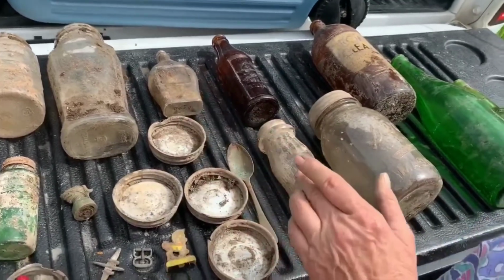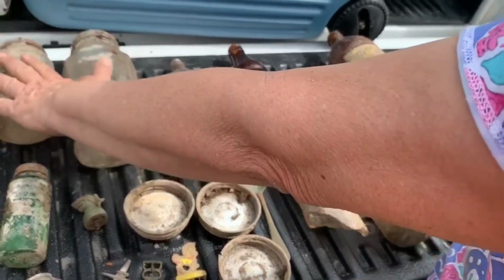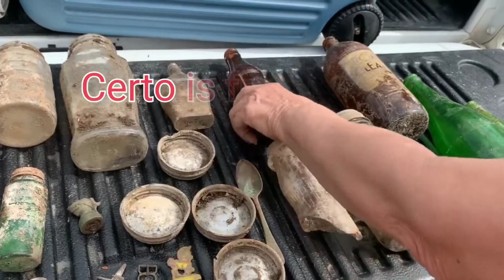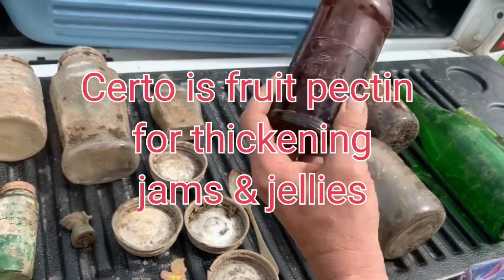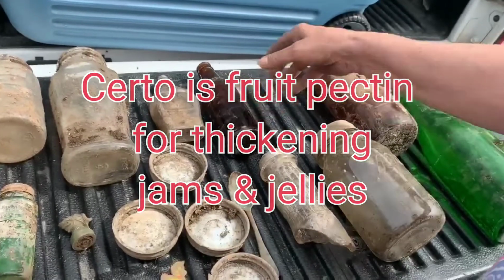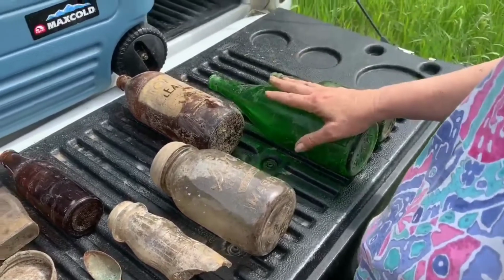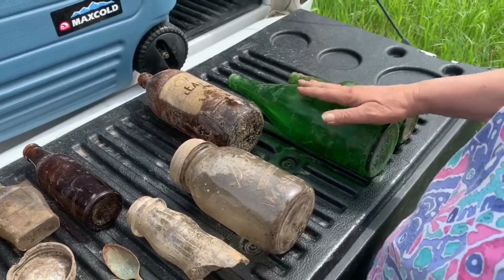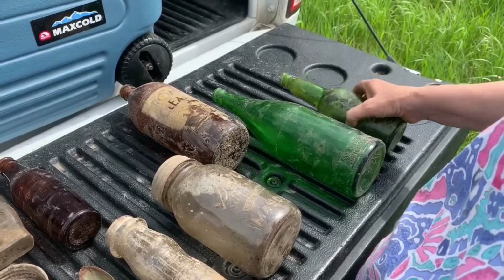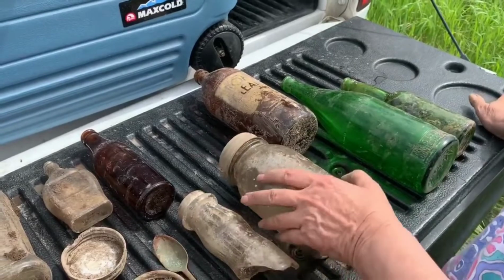One, two, three, four, five mason jar lids. Pickle jar, miscellaneous jar, sauce jar or tonic, I'm not sure which. This is a Certo jar or bottle. Roman Cleanser. We think this is either a wine or a seltzer bottle and some kind of a beer that's unmarked. It's got markings on the bottom, but that's it. And a Kerr mason jar with a lid.